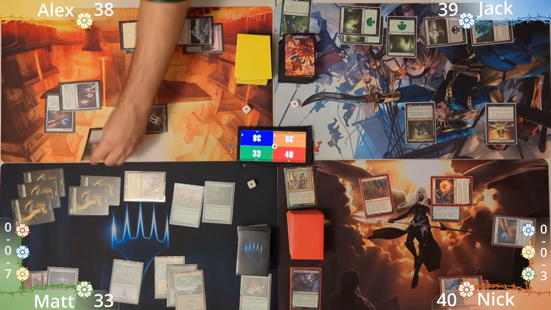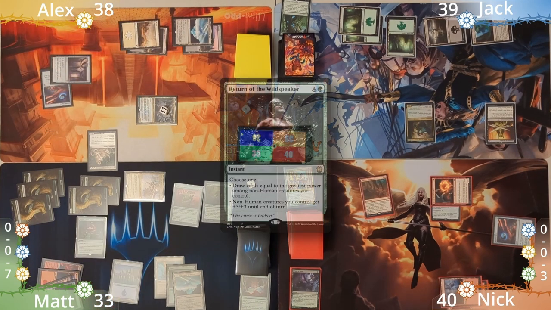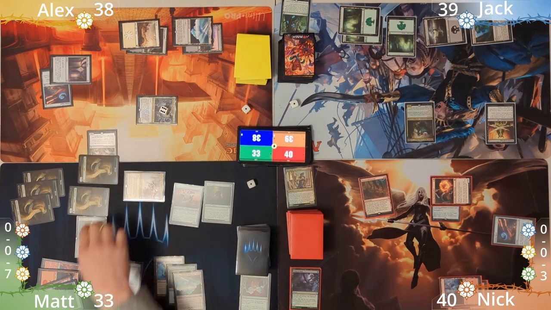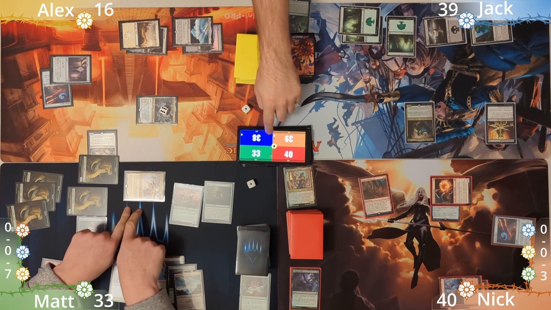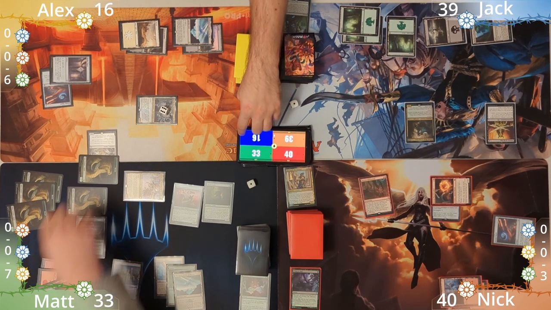Deathbringer Liege will block a snake. Cool. I'll pick 5 and cast Return of the Wild Speak and give more +3/+3. So they'll trade. Yeah. And you'll take 16, 22. And then you'll draw six cards, I'll draw six cards, and I'll get six things.